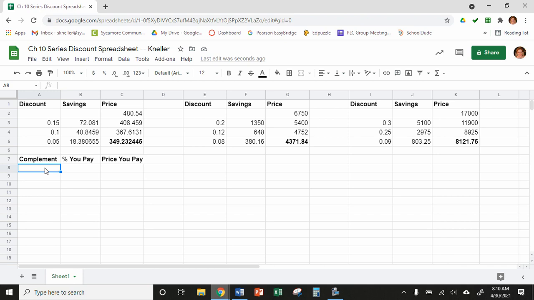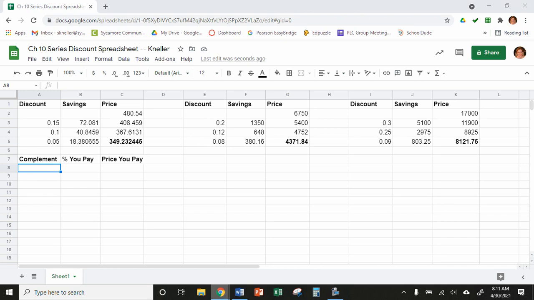Now we have to find our complements to the discounts that we had before. Normally we would subtract from 100%, but we've changed our percents to decimals already. For the dishwasher situation, the first discount was 15% off. I already made it into a decimal, 0.15. If I make 100% into a decimal, that's 1, and then I'm going to subtract the 0.15.